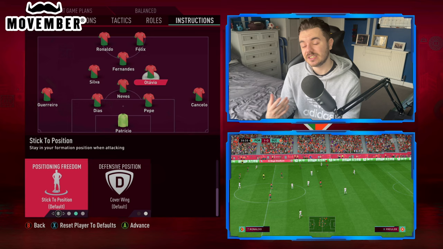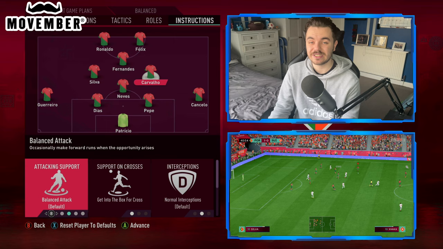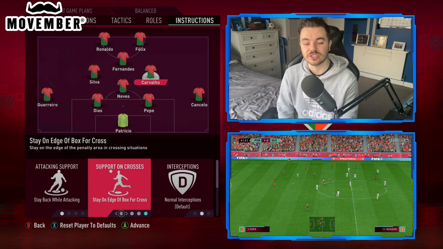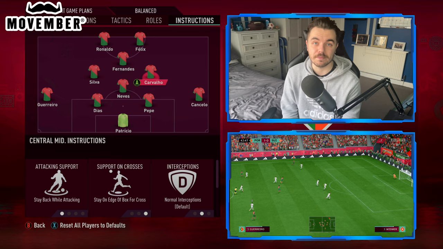Now, when William Carvalho did play, it was a little bit different. He was slightly less progressive, slightly less risk-taking. So as a result, his attacking support was stay back while attacking, and then his support on crosses was stay on the edge of the box for the cross. And as I say, this is something where you're using him in games where you're a little bit more fearful of the counter attack and of them getting more of a foothold in the midfield.